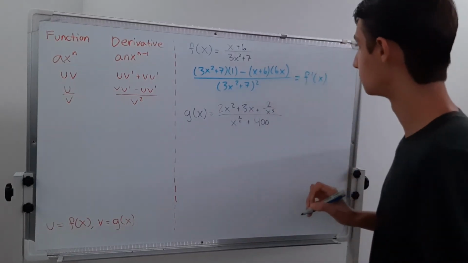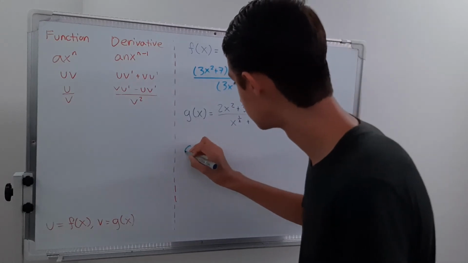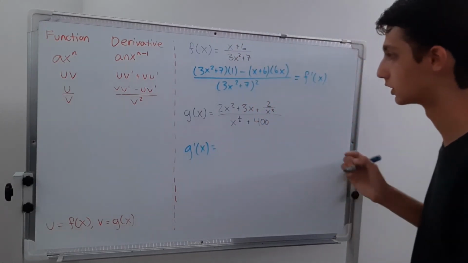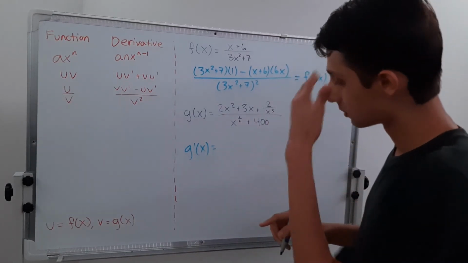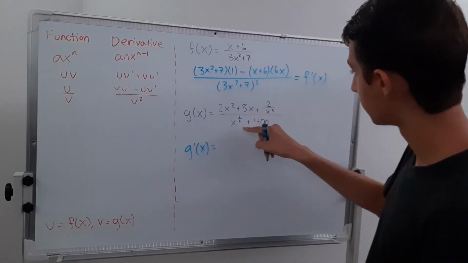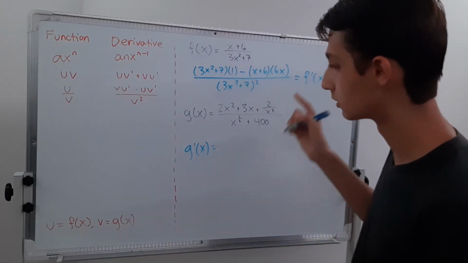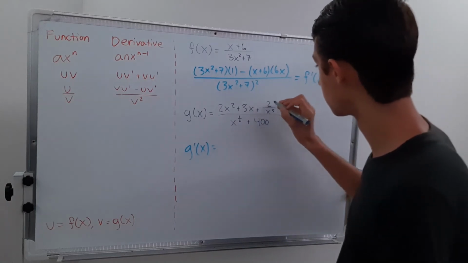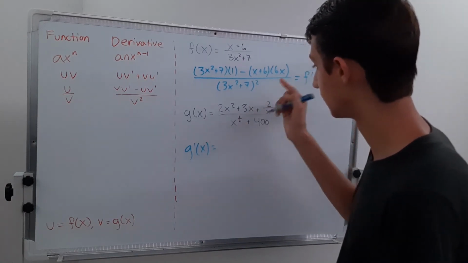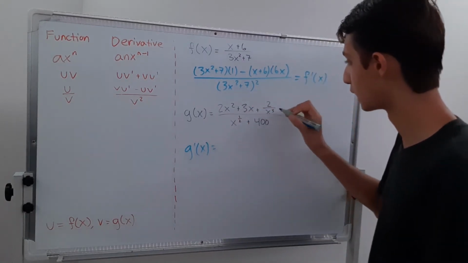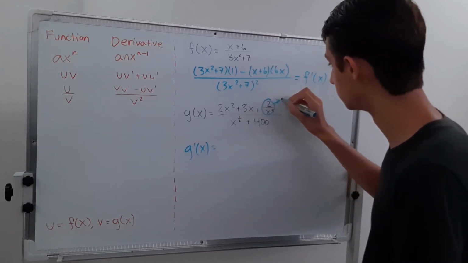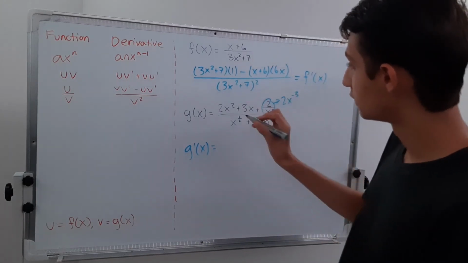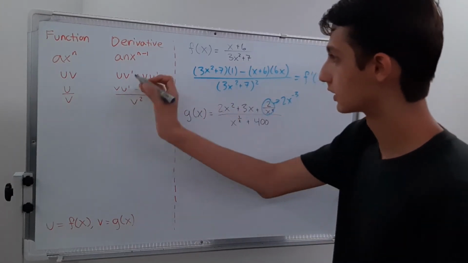Okay, and so then g prime of x, our second function that we're going to differentiate. This is more complicated because we have negative and fractional exponents, but it's really not that hard to work with. Again, that's the square root of x. We can leave it like that, but this one is going to turn into 2x to the negative 3 power, okay?